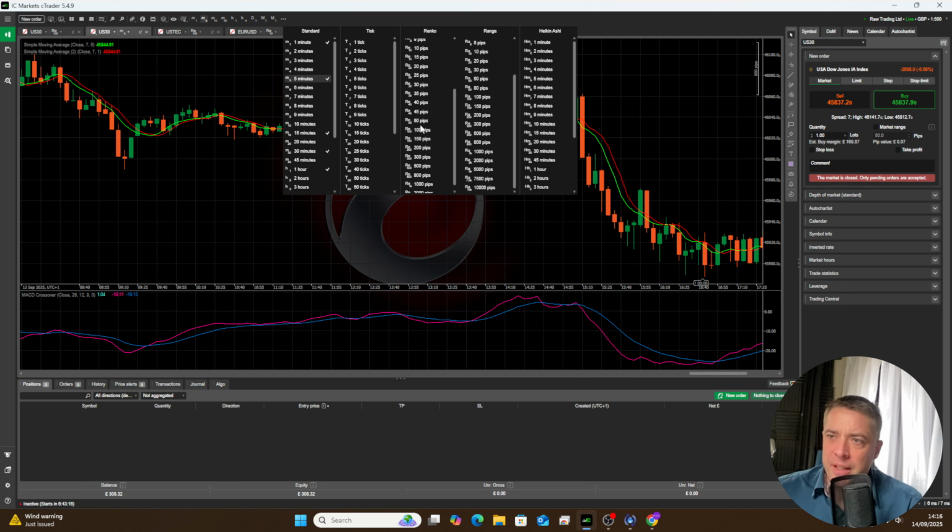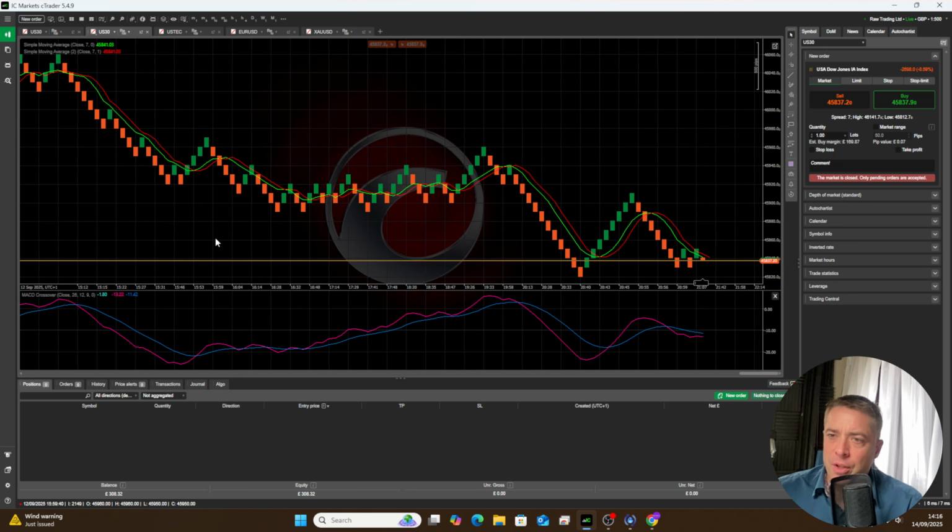Where Renko is a little bit different is what a Renko block is. This is a Renko block, and what that is, is a predetermined amount of pips moved. So I've got it set at 100 pips. For every 100 pips up that US 30 goes, it will paint a green block. For every 100 pips down, and I'm just moving my cat out the way, it would paint a red block down. And that's all it is, and so it filters the noise out.